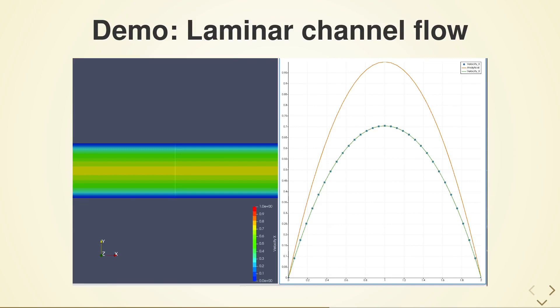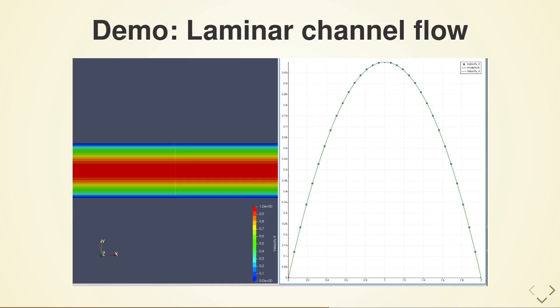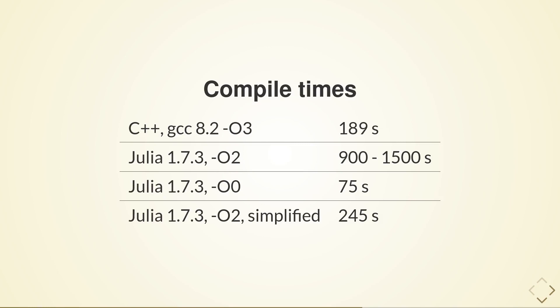The test case we use here is the 2D flow between two planes, solved using stabilized Navier-Stokes. The parabolic velocity profile is recovered perfectly by both codes. Compare the single-core compile times. We see that for optimized code, Julia is slower than the C++ compiler for this case.